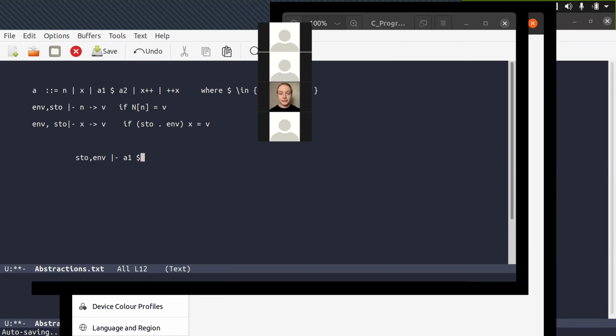Okay, so if I want to figure out A1 $sign A2, first you have to evaluate A1 and get it to go to V1.